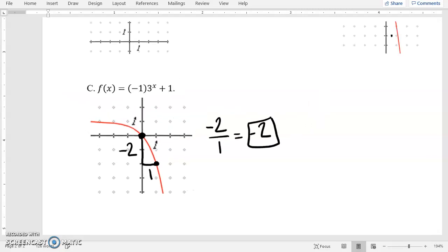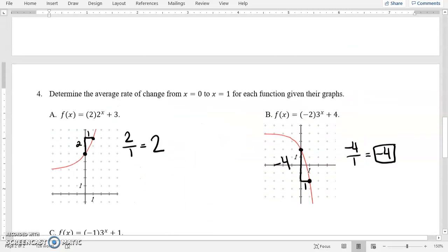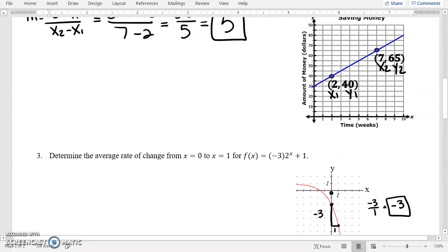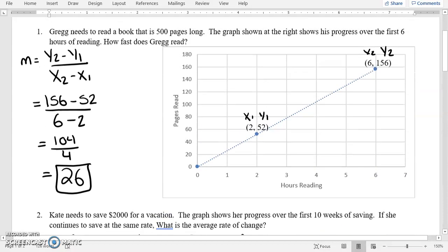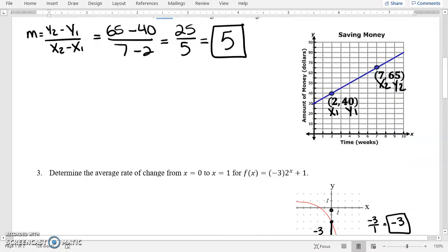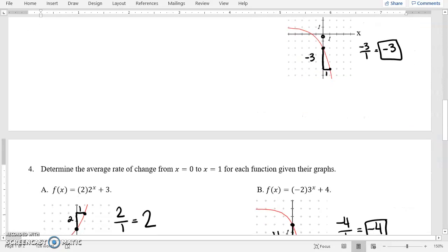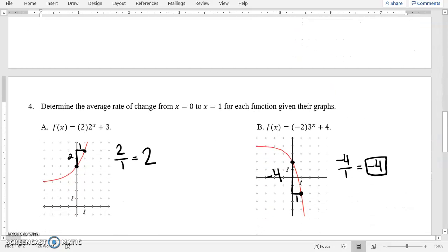So again, the focus of today's lesson, the majority of it, is going to be being able to find slope given a graph, given 2 points using the slope formula, and then using a graph to be able to, again, find the slope. So you always go from left to right. And if you're going down, that's what makes it negative.